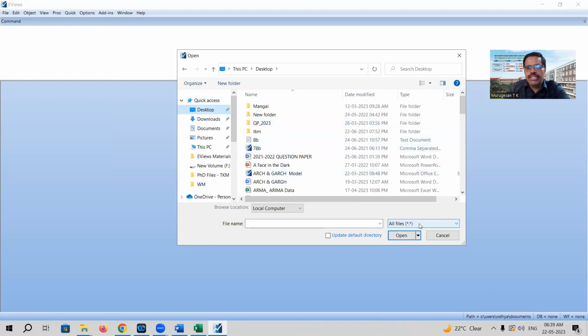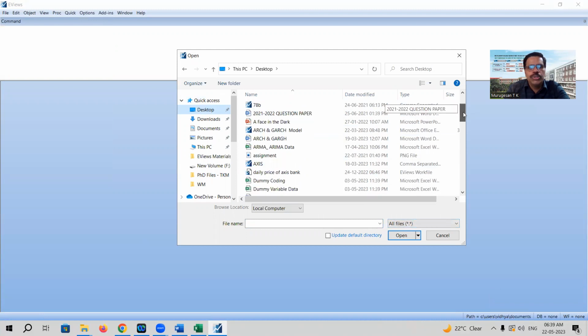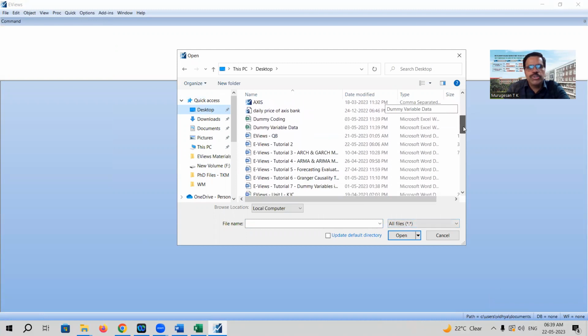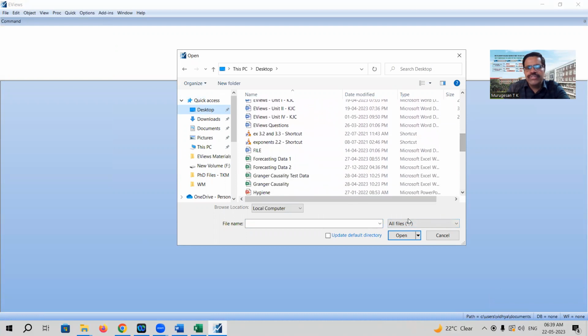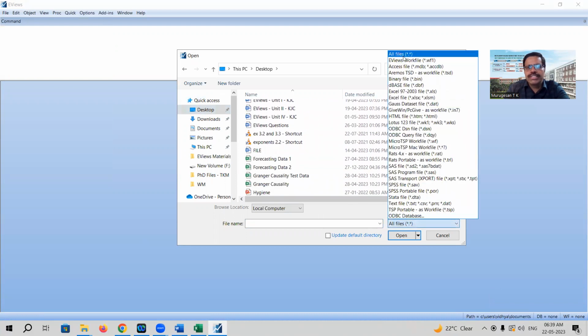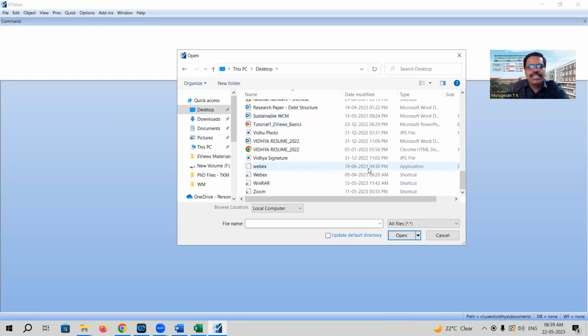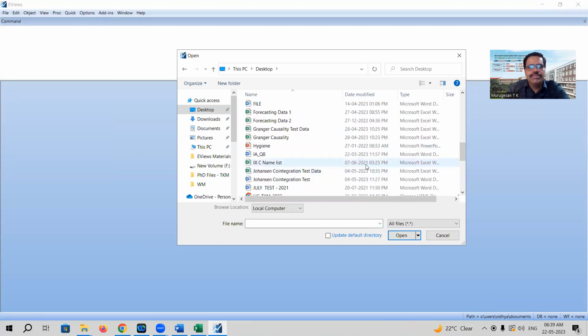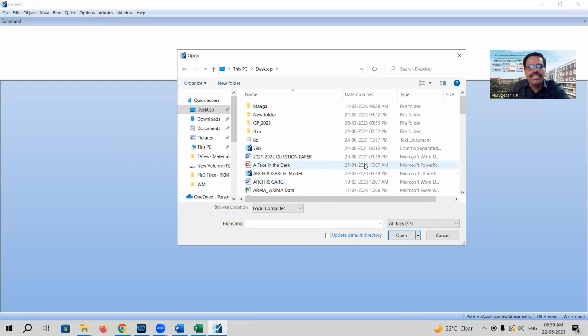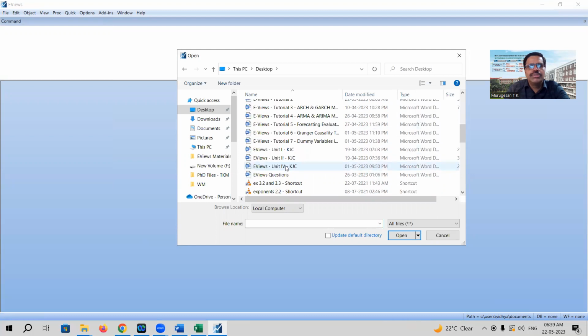Make sure that it shows all files, otherwise it will show you only the EViews files. So here we have to make sure of all files. Then we have the OLS data. That is the OLS data. Otherwise you can check it here.